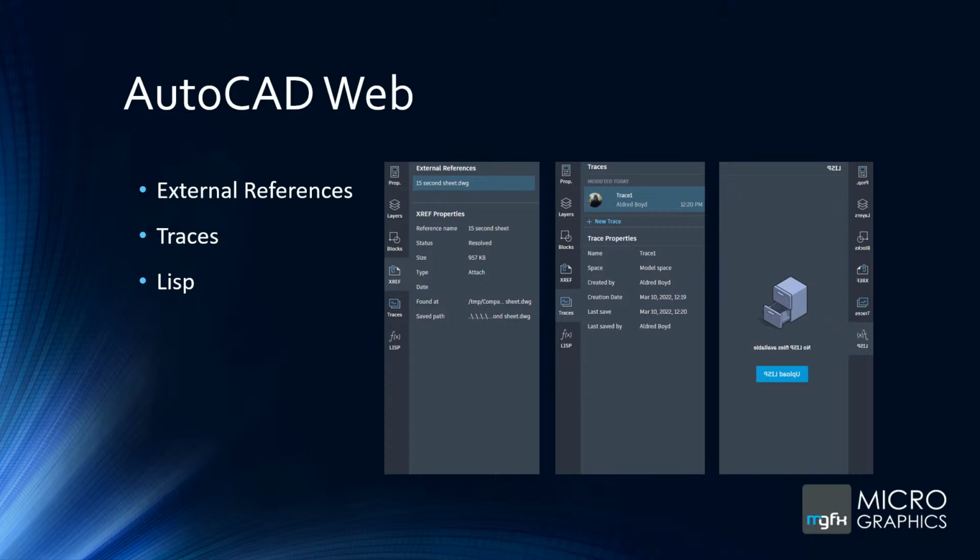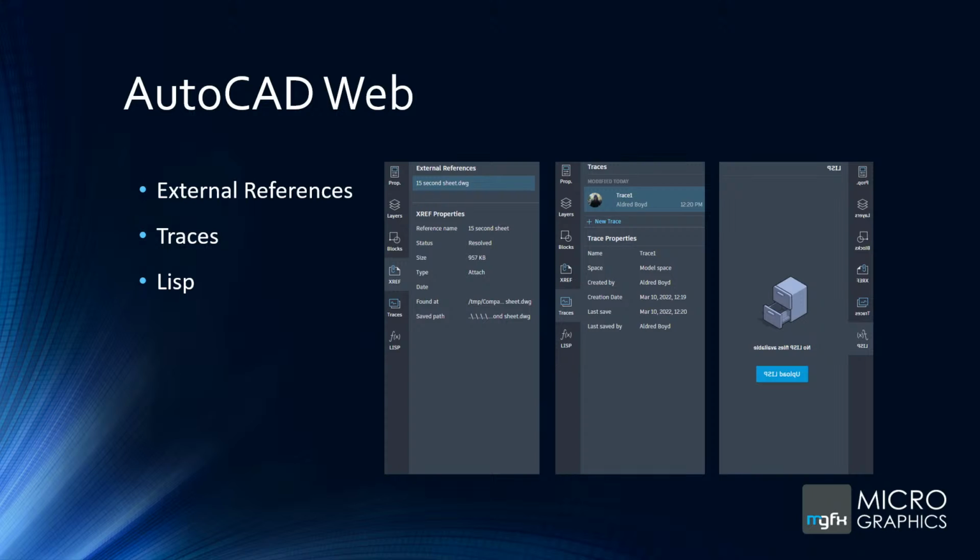Then external references. Normally what happens is you've got a drawing, you go somewhere else, or you send a drawing to someone. If you've got XREFs attached to that drawing and you try and open it on another computer, because it can't find those links, since they're saved in a specific folder on that computer, the external references will be unresolved.